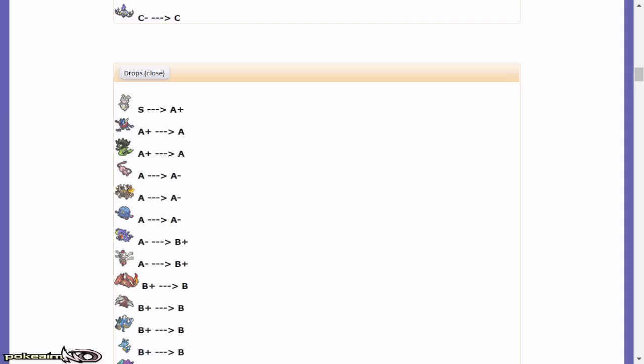I think complex banks should exist. And I also think I should have Blaziken back, but that's just, anyway, Greninja, A+ to A.